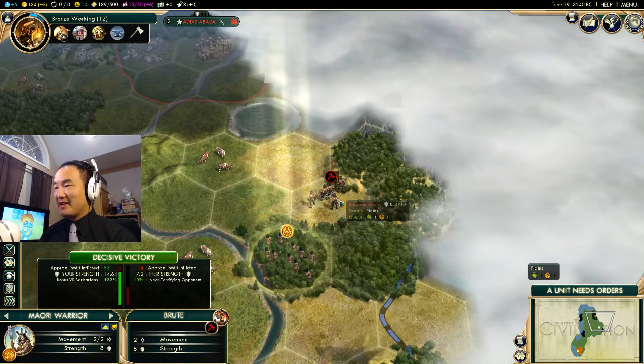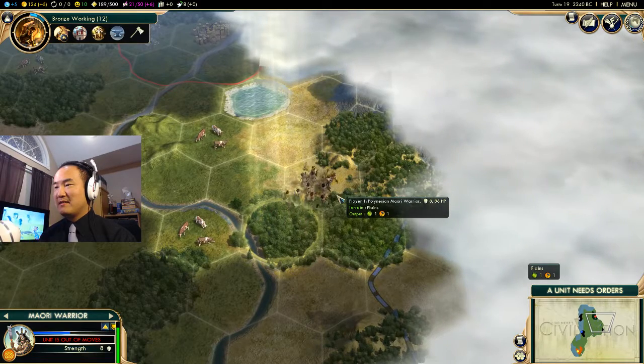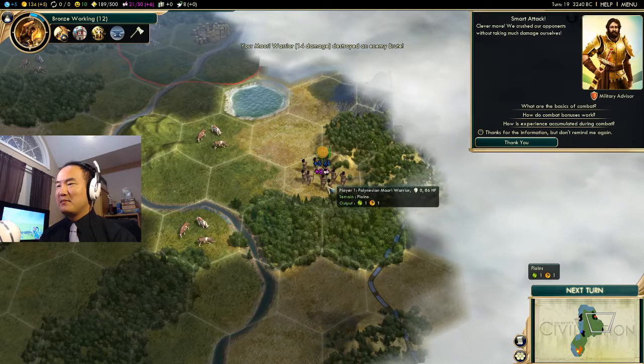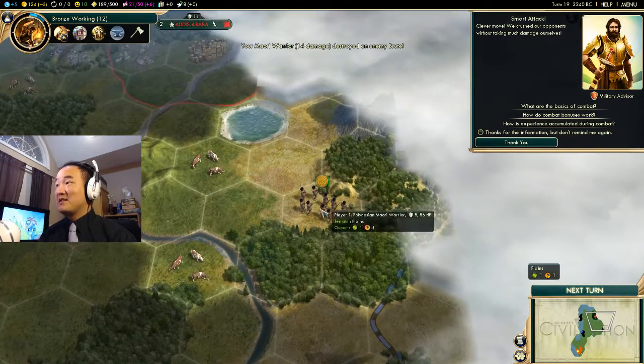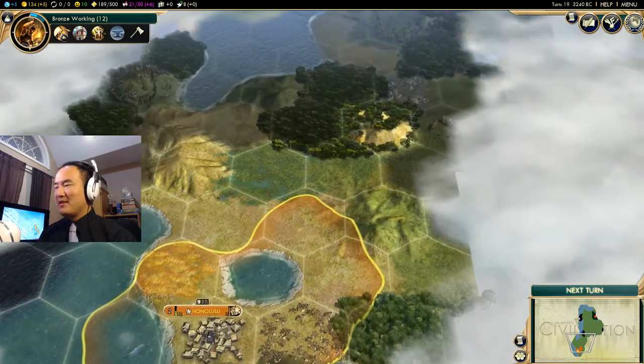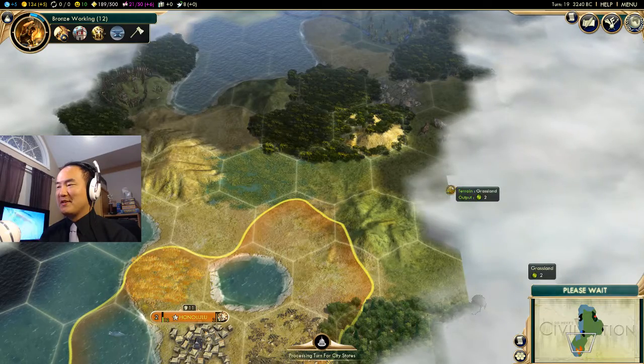Alright, I think I'm gonna get the kill here. Yes, alright. We have succeeded. Experience, culture bonus, no gold bonus, right. You need to either be the right civ or have the right social policy. Still, getting that bit of culture is pretty useful.